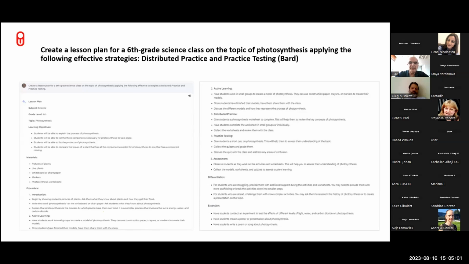Yeah, so it's BARD now. The first thing you see is that the learning objectives are more elaborated. So I said only one, I said several learning objectives. The structure is almost the same. Practice testing and distributed practice are also there.